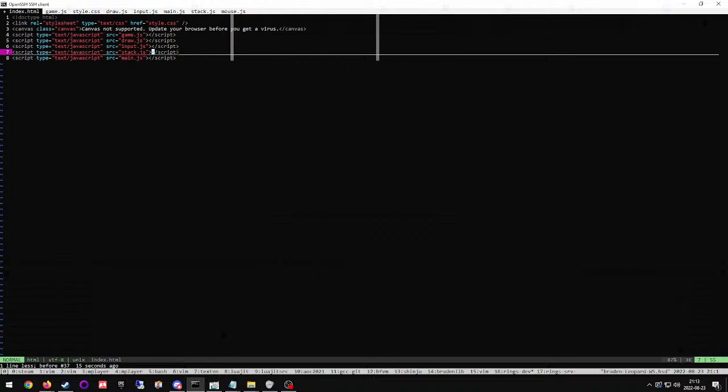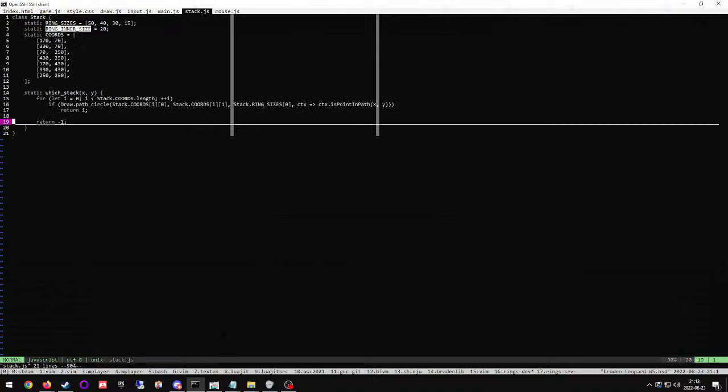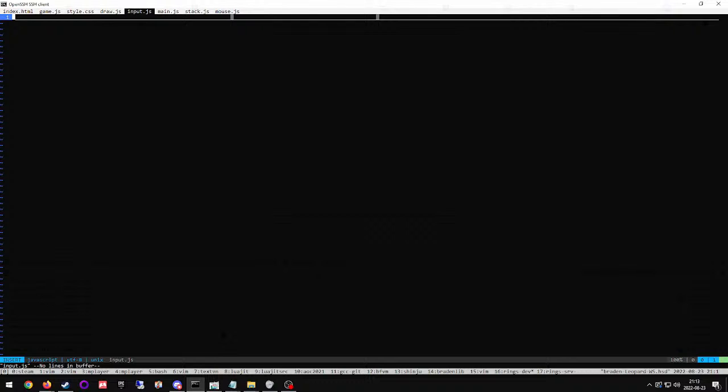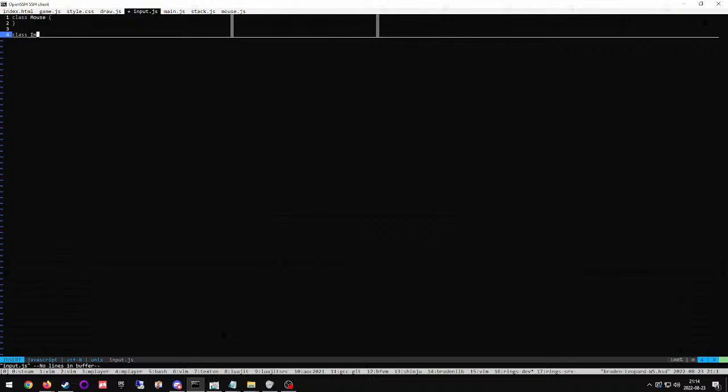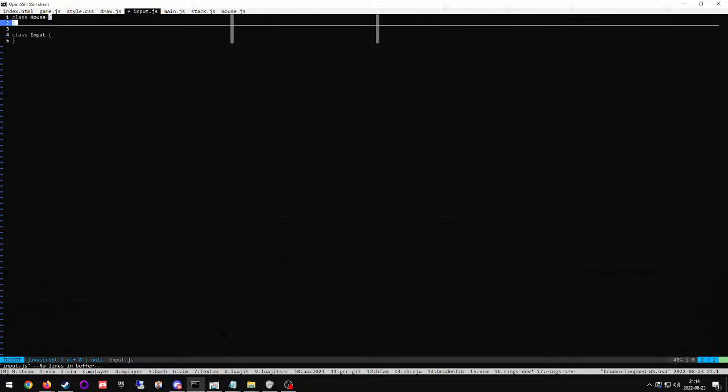That's just Java indoctrination. I mean, don't get me wrong, I get where it's coming from, but you know, where are you going to look for mouse code? Input. So we'll see which one gets used more.